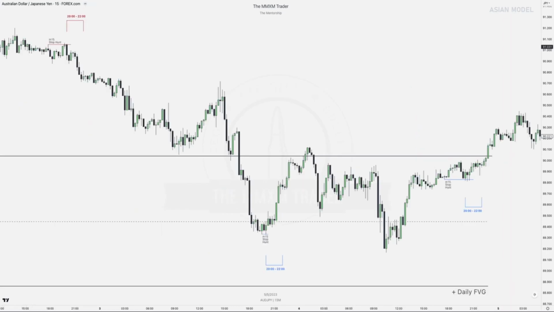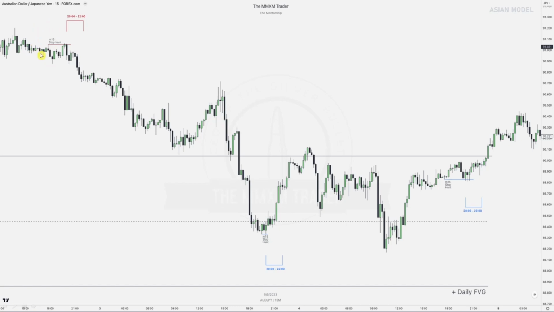Now how does that look on a 15-minute chart? And remember, we're going to look for setups between 8 and 10 p.m. New York time. We want to wait for that 15-minute stop hunt, and then we're going to drop down into a lower time frame. We don't want to go into a 1-minute time frame because that is a little bit inconsistent. So we're going to focus on that 2 to 5 minute time frame.